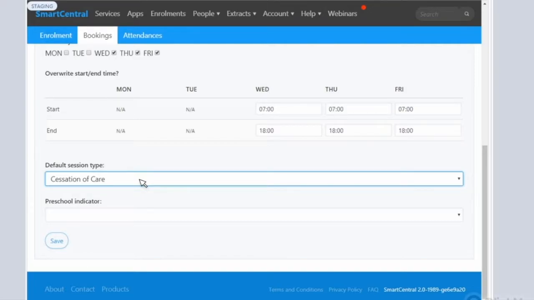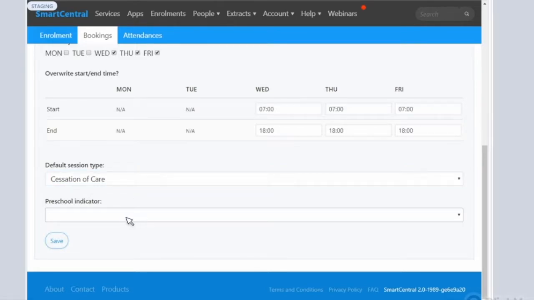The problem with that, of course, is that by that stage the parent may have left, and you're then left with a debt because the CCS has been called back, and you haven't billed the parent for that amount. So the way around that is to declare those days as cessation of care right from the start, and then CCS won't be paid on it, and then they won't be clawed back, and you won't be out of pocket.